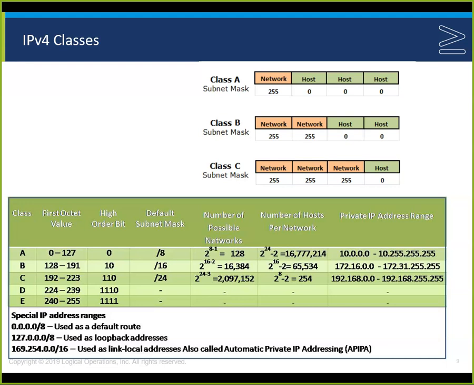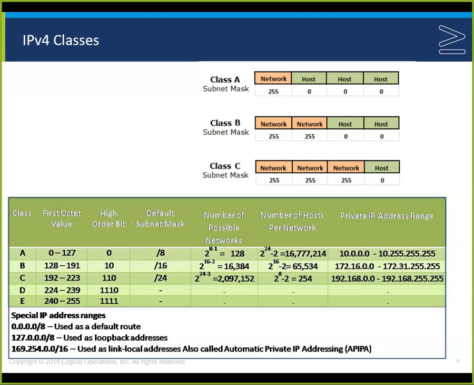We got 2 million in the Class C, but we have 254 usable, 256 addresses, 256 minus 2. Have to take out the network address and the broadcast address. So in the Class A's, we got 128 networks available.